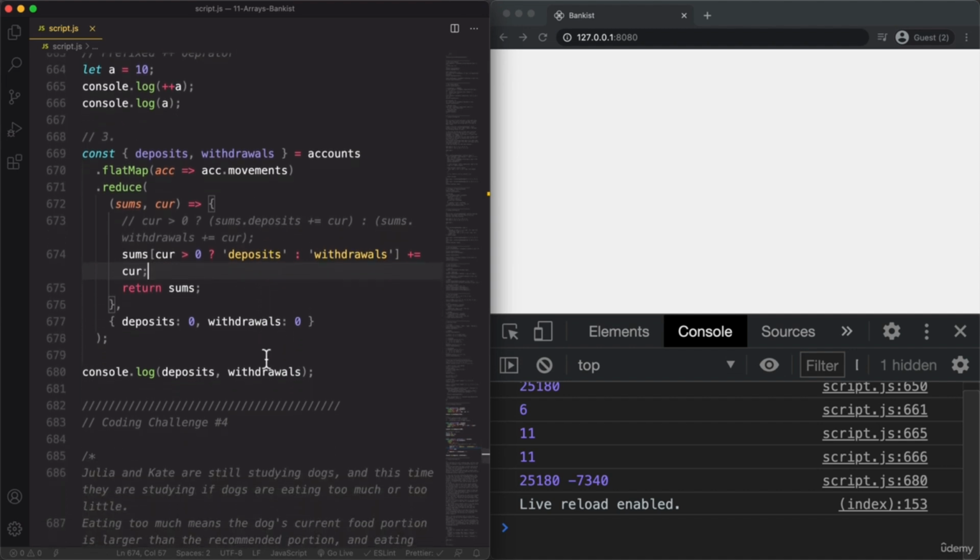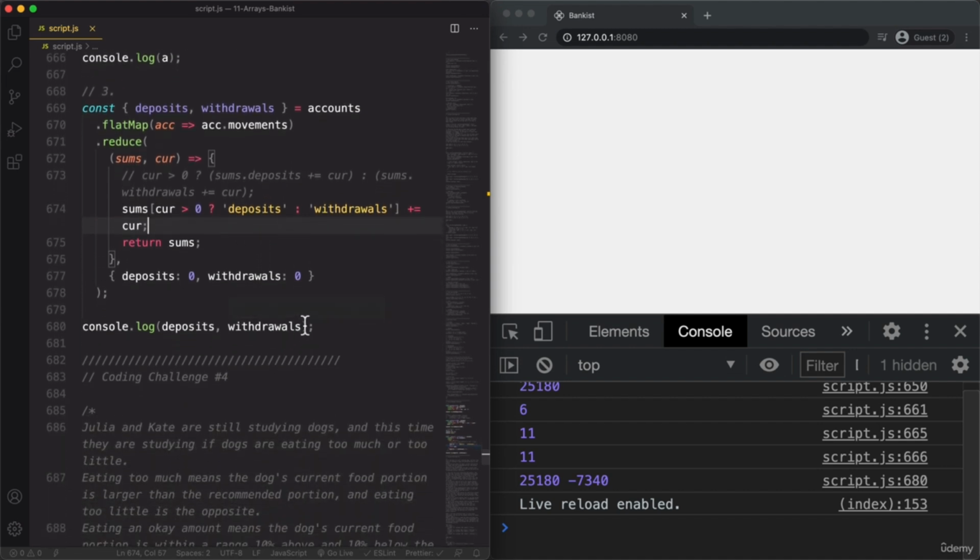But in any way, what matters here is that we were able to create a brand new object based on the reduce method. And this can be really helpful in many situations. And so please take some time to review this exercise, because this was really a great use case on how to use something other than a primitive value as the accumulator of the reduce method.